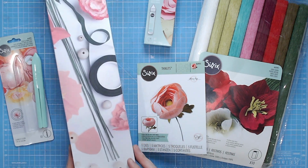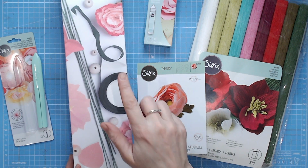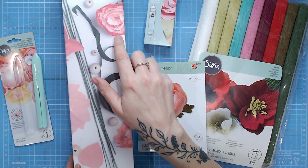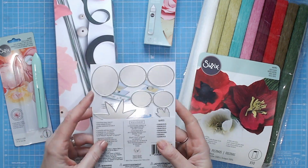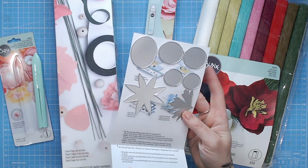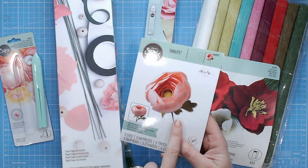Now, I really love the look of the flower on here. So I'm kind of going to try and recreate that look of the dark pink at the end of the petals with this shape. This is a die set, and it allows you to cut out all of the different flower shapes that you need, or petals and the leaves and everything.